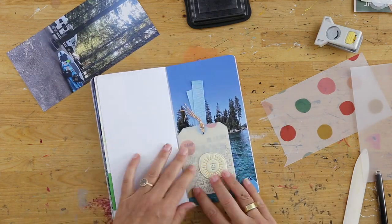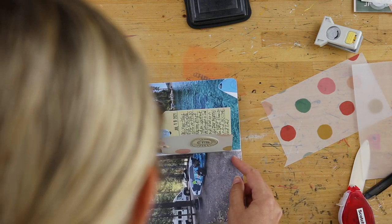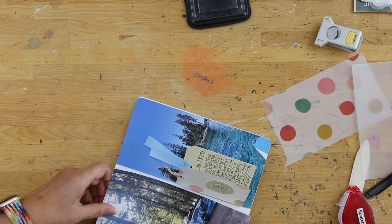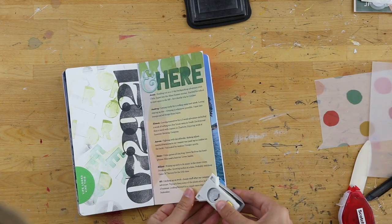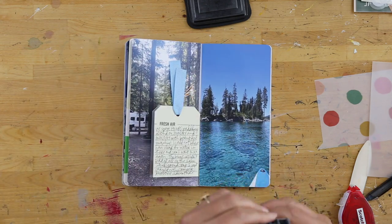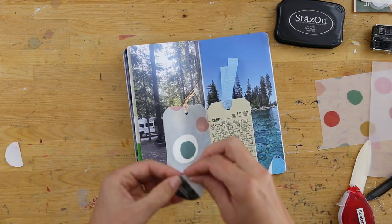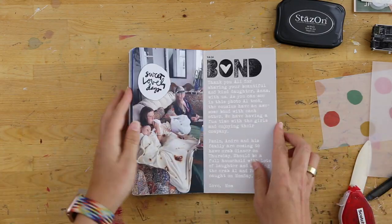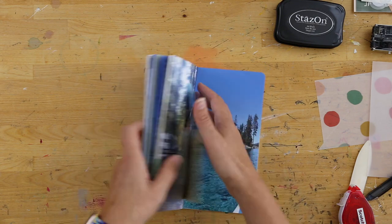All right, wrapping this one up by adding on that second full page photo there. That again is 4.25 by 8.25. And I have been using a corner rounder on the edges of all of these images. Still loving the process of this one. I'm going to add on the other date there. So we were there for 2 days. Just a short, sweet little story that's going to go into this notebook that is just full of all kinds of different things that we've done this summer. So I love being able to look back at that.